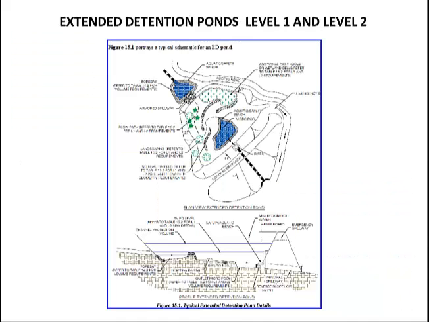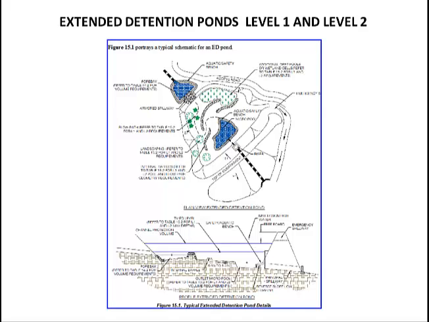Virginia Department of Conservation and Recreation, or DCR, specification number 15 gives a complete description of these facilities, their performance, and criteria for design, their feasibility and design applications, regional and special case design adaptations, their construction and maintenance, and community and environmental concerns for ED ponds. The pictures and tables shown here are from these specifications.